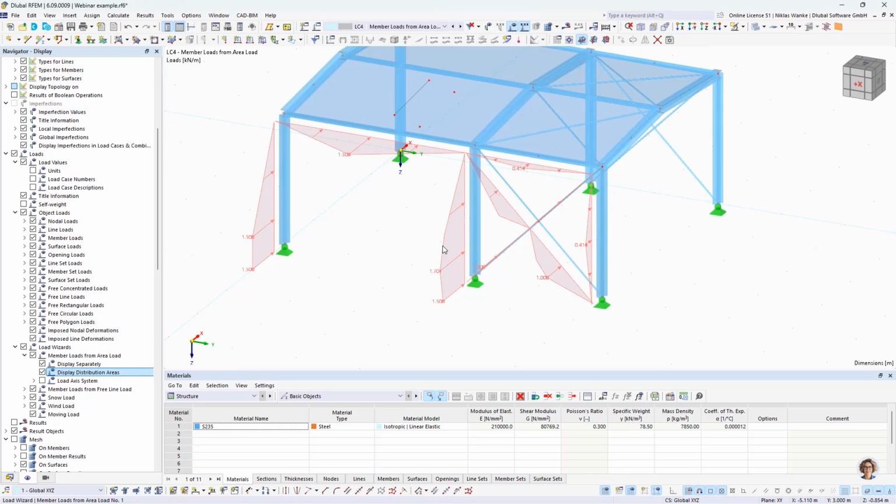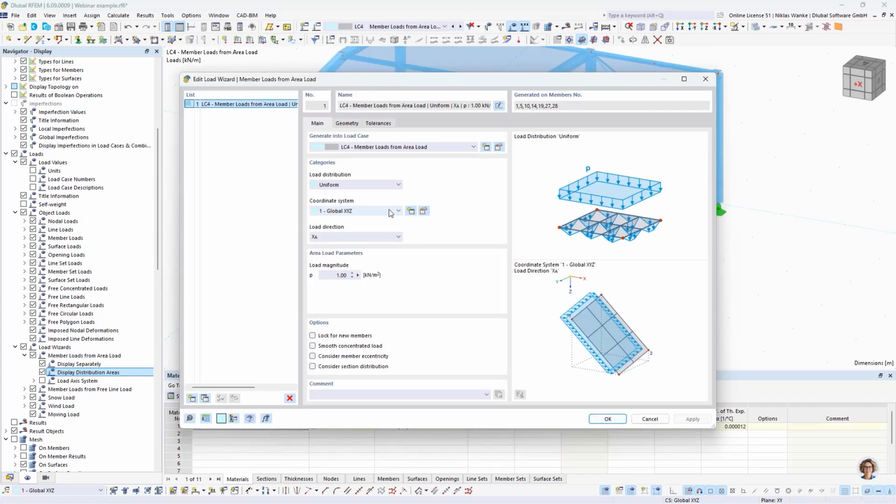Okay, let us go back to the definition of this load wizard, and we want to have a look at the additional options. These two options will be familiar to you because it's the same as for the load transfer surface. Also here you can consider the member eccentricity and the section distribution if you want. Then we also have this first option, which means lock for new members.